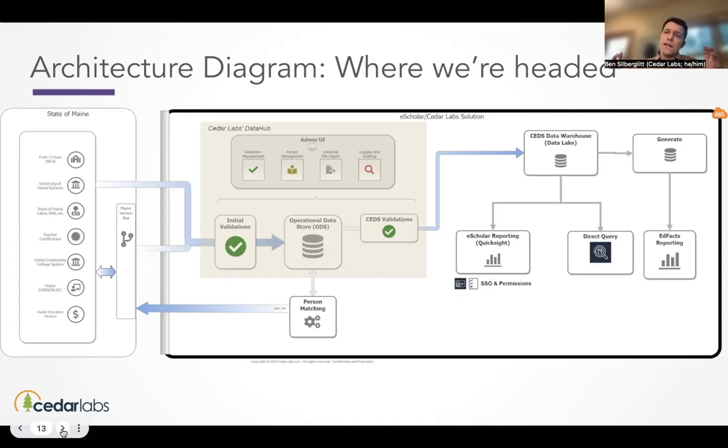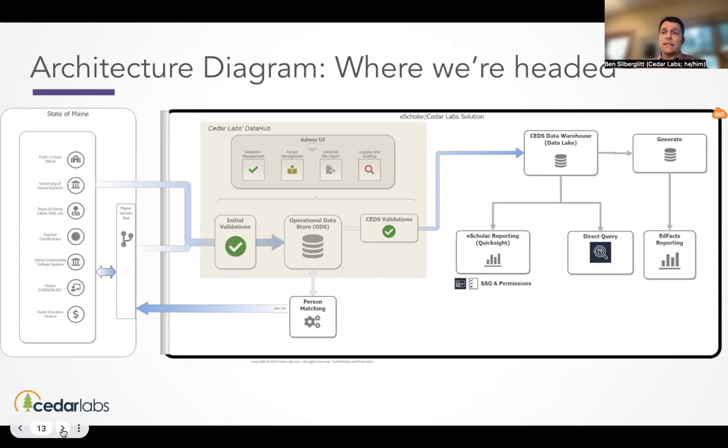Then we've taken all that complexity that you saw in that first diagram around the data lake, and we've just shrunk that down into one box just for the sake of space. What's going to happen there is we'll be moving towards more of a lake house approach. Nathan will talk a little bit about what that means a little bit later in the webinar. And we'll also, as Generate evolves, Generate will be able to feed directly off of the data lake itself, rather than needing to have that CEDS data warehouse in between Maine's data and the data lake where it is currently in that previous diagram. So that data warehouse can go away.